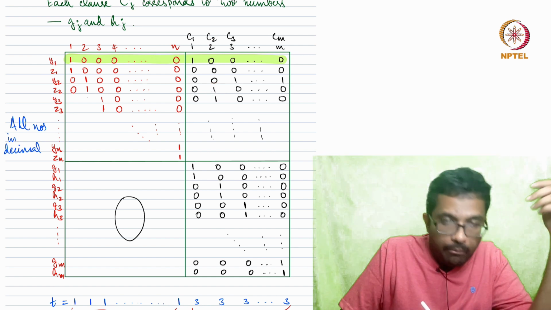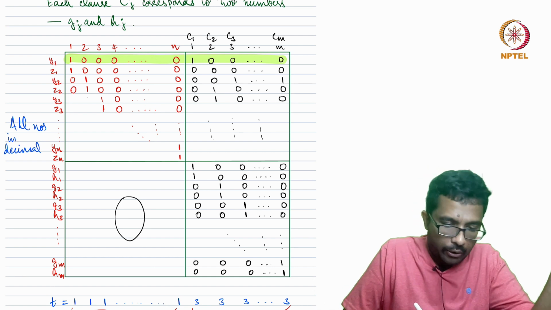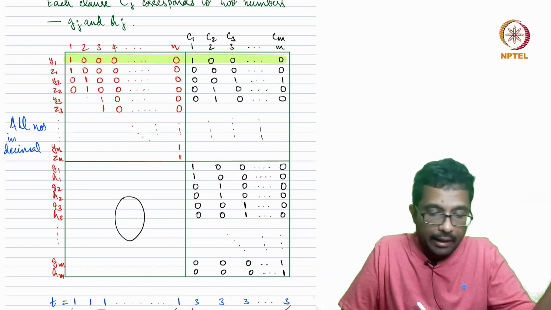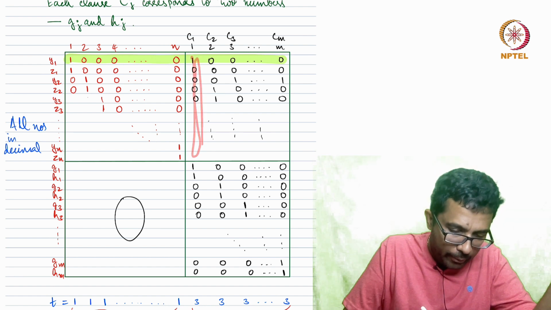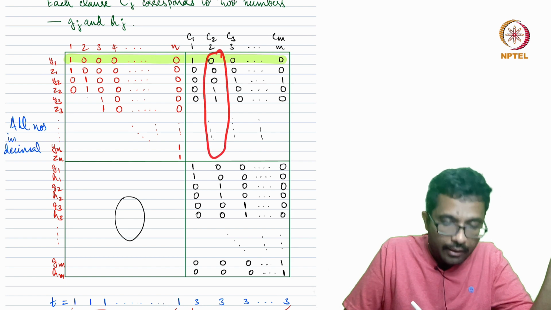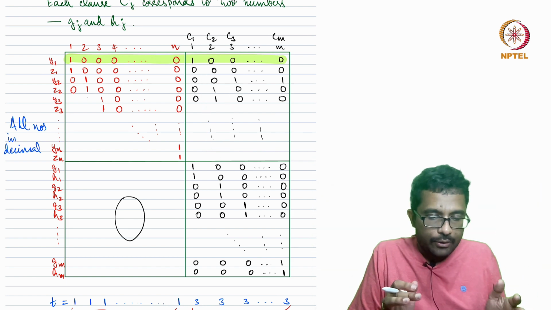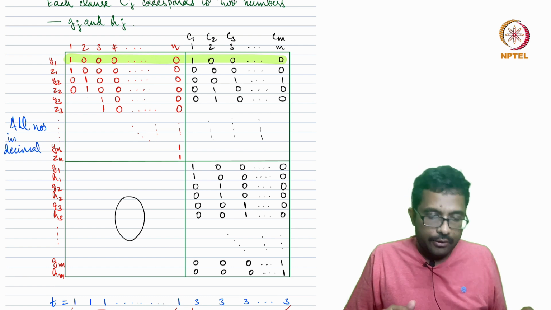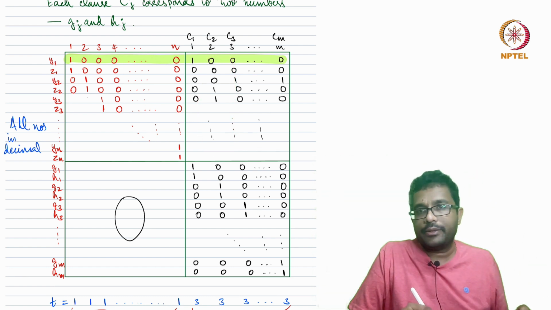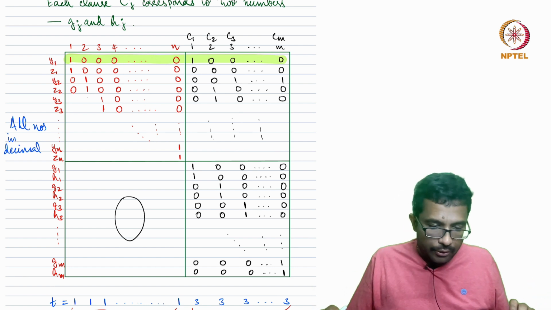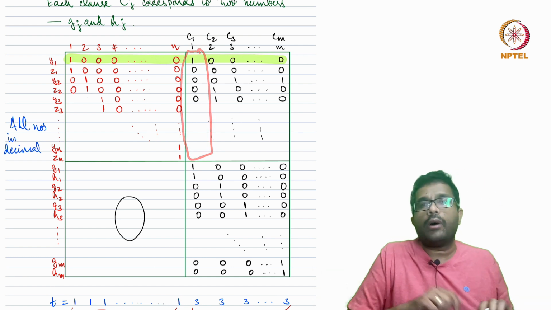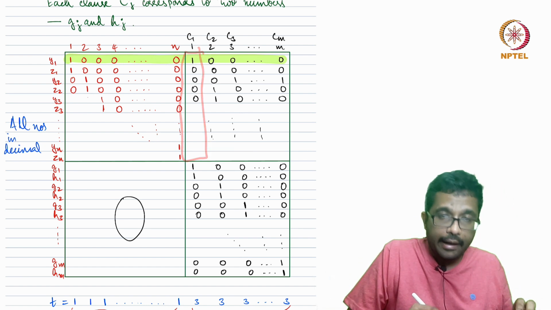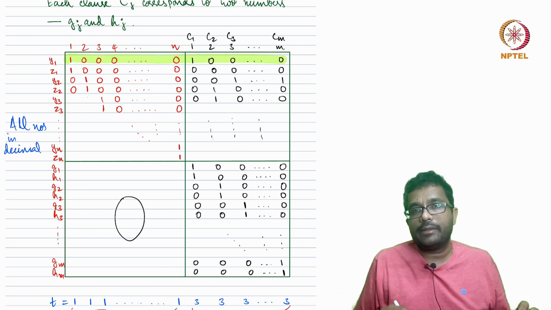So the point is that just by the choice of y1, z1, y2, z2 and so on, under each clause we already have at least one. Under c1, because it's a satisfying assignment, there will be one contributed from this part. Under c2 there will be at least one. If the clause has only one true literal, it will have only one. Maybe the satisfying assignment can have more than one true literal, so it could have all three true. So each clause will have at least one under it from the top right part, and at most three ones, because each clause can have at most three literals.